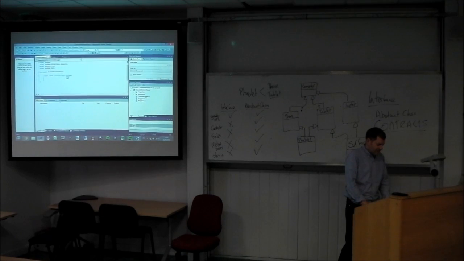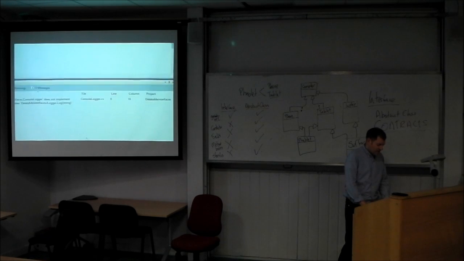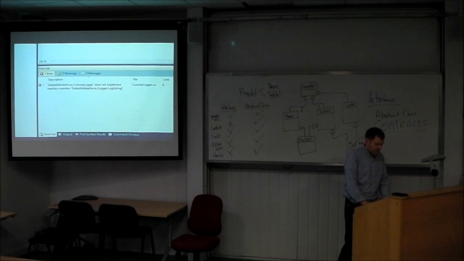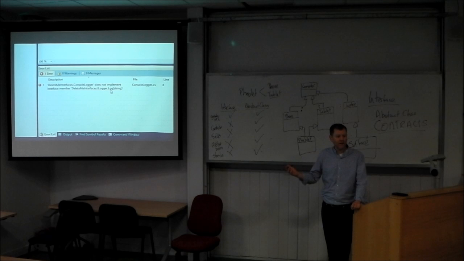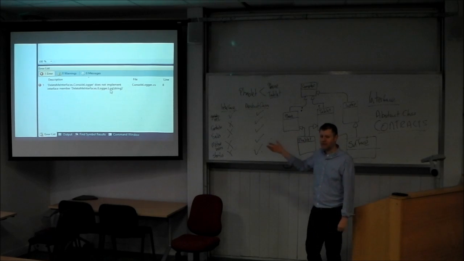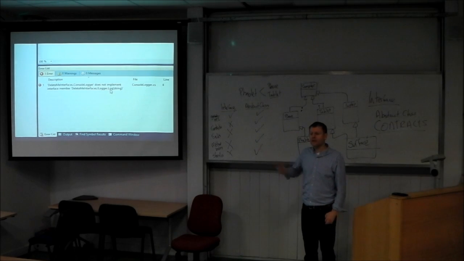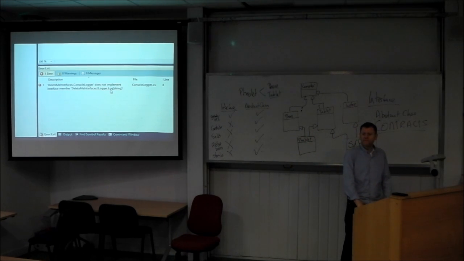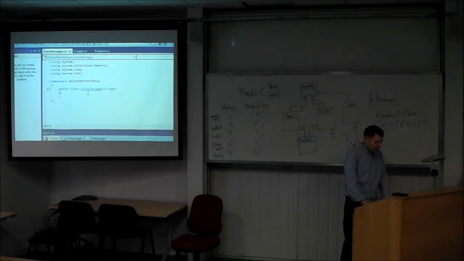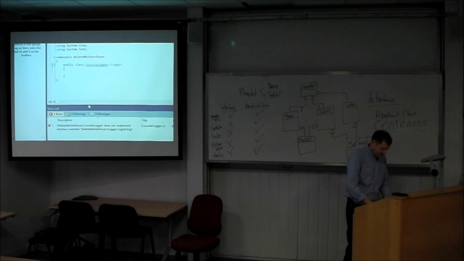Now if it has to implement the iLogger interface, then when I try and do a build here, straight away you get a compiler error. So it's saying console logger does not implement interface member log. So it's guaranteeing the program won't even compile. If I'm saying that this implements that interface, it guarantees that it has to have that method, and otherwise it won't compile. Do you follow? Alright. So we have to put a method on here. Public void log.